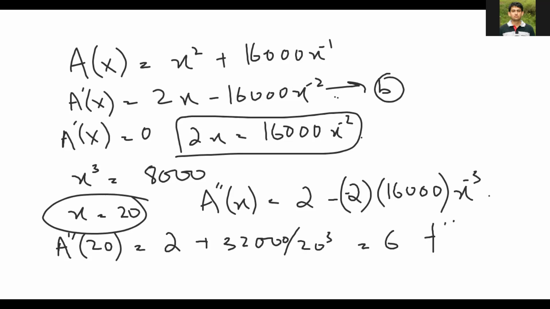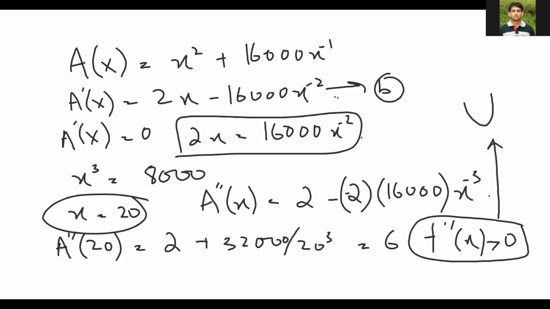we know that when f double prime of x is greater than 0, or it's a positive value, the function is going to be concave up. And whenever we have this shape, we get a local minimum at this particular point. Because A double prime of x, when we inputted the value of x into A double prime, we get this value which is 6.